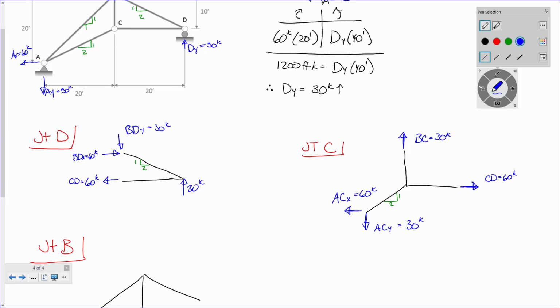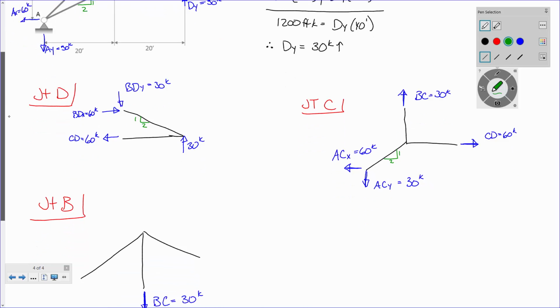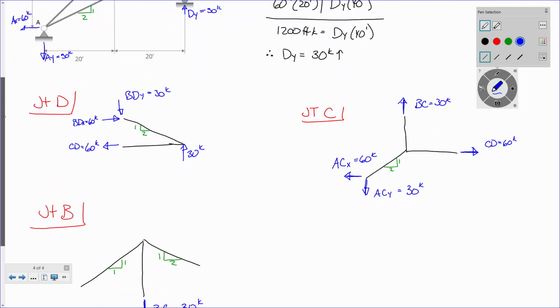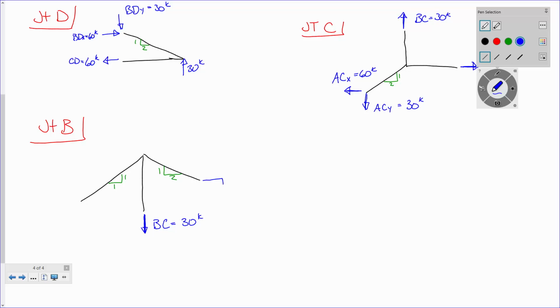Okay? This member... Okay, watch this. Let's do this. Let's start off by putting in our slope ratio. So this is 1 to 2. That is 1 to 1. Okay? Now, we've got a horizontal and a... Ooh. That got away from me. We got a horizontal and a vertical here. So the horizontal here, what do we have for the horizontal?